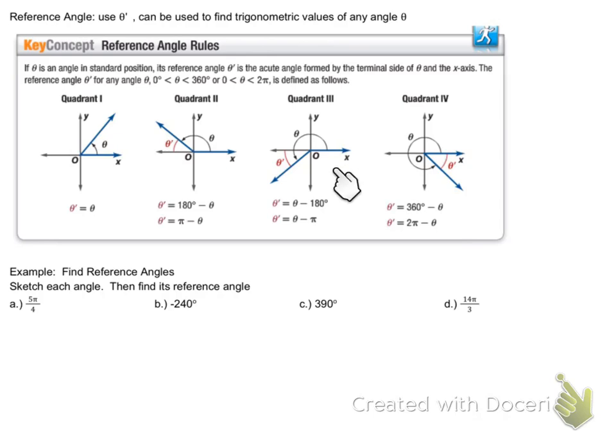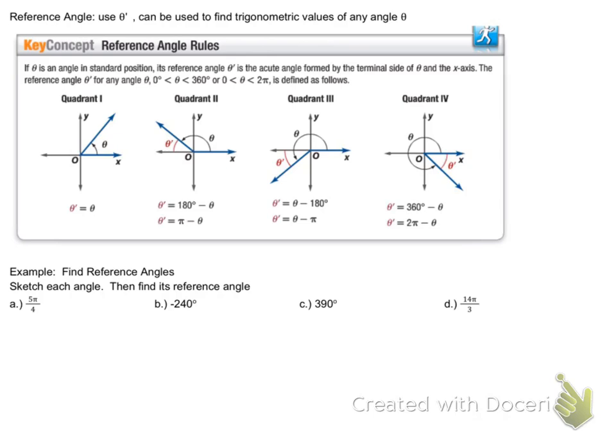If I'm in the third quadrant, which is down here, theta is the red. So now I am past 180. So the quickest way back is to take the angle theta and subtract 180. Not take it from 180, but this time actually subtract 180 or subtract pi. If I'm in the fourth quadrant, I will go all the way to the circle, so it's 360 minus theta, or 2 pi minus theta. That will give me the leftover. How much would it take to finish the angle off?